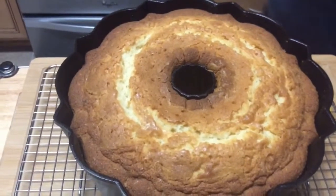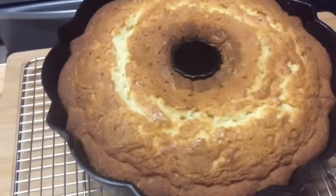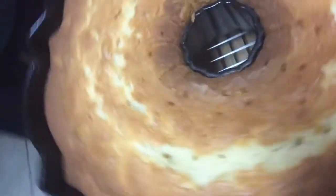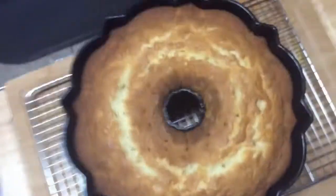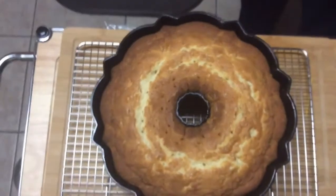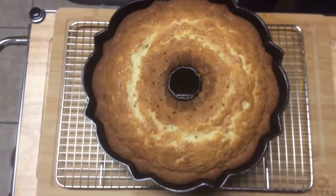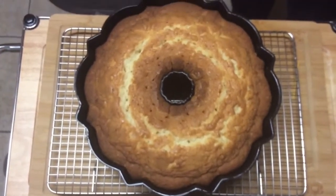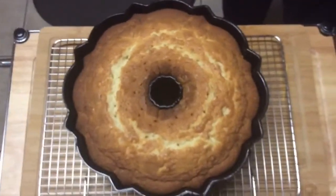This is the finished product of the 7-Up pound cake. It is cooling now, so I have to wait about 20 minutes before taking it out of the pan. And I'll come back once I slice it and put the glaze on it and let you see what it looks like. This is Patty.